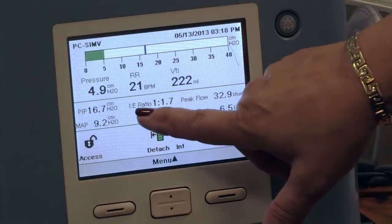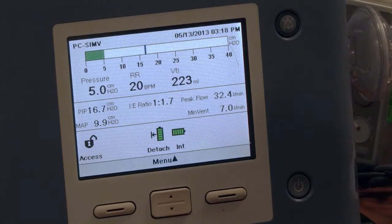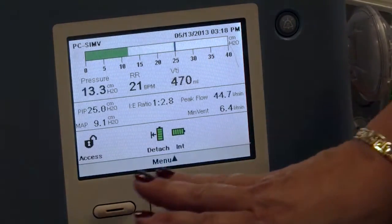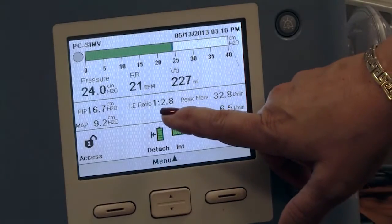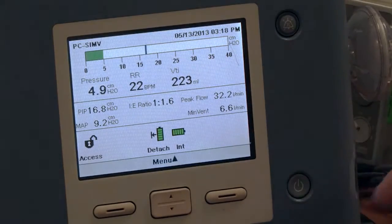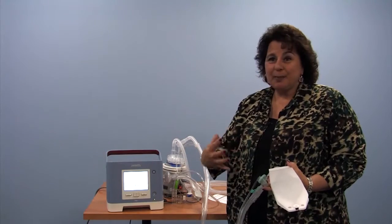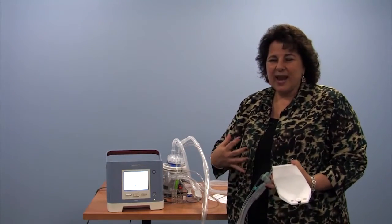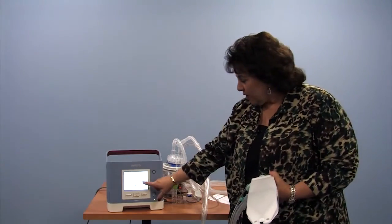This is a ratio. It says IE ratio. This is a ratio of time the machine inhales and time the machine allows for exhalation. Ventilators typically represent these numbers because we don't want to give you less time to blow out than you breathed in. So it's known that we want one part in to longer than one part out. You may potentially see a ratio of 1 to 1 or 1 to less than 1 during a period of time when your child might be very upset or anxious and breathing really fast for a brief period of time. But it's unlikely that you'll see that often.